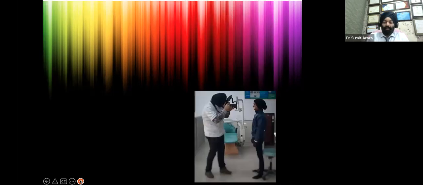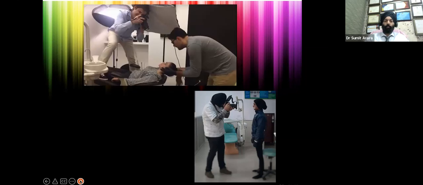Now, is this the right pose? It's not. Here, the patient is standing, I am also standing, but there is a strain over my neck. So this is not the right pose. If the patient is standing and you are also standing, you can put a stool under the shorter one, so that both are comfortable and you are getting 0 degrees from the midline.